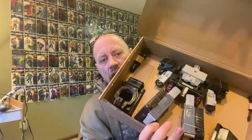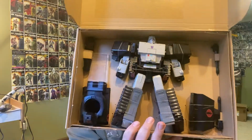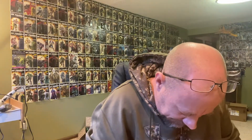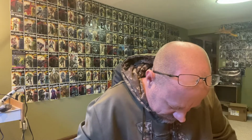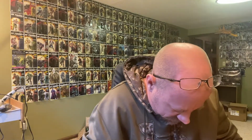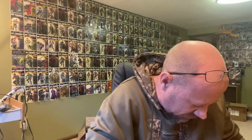And there it is in the box. There you go. Held in there with little rubber bands. And so I am going to cut all those little rubber bands.